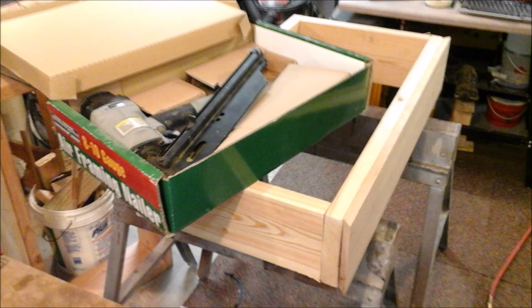You can see here that I've attached the 1x8 to the front of it. You can see the miter in the corner. Got my framing nailer sitting on top. I actually used a finish nailer to put the front on it. But that'll give the idea to start.